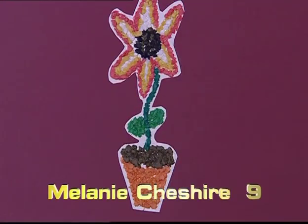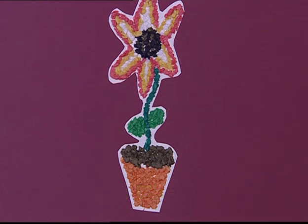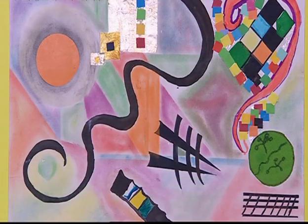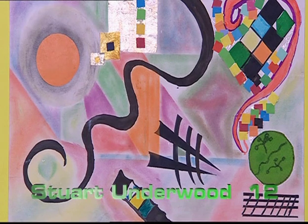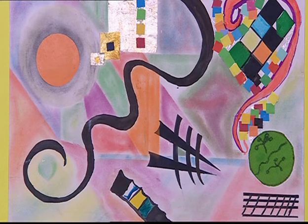Yeah, here's Melanie's flower. Isn't it brilliant? She's used lots of scrunched up pieces of tissue paper for this one. It must have taken a long time to make this art attack. And how about this abstract picture from Stuart? Now, he's got loads going on here, and he's used lots of different materials. Paint, pastels, pens, even coloured paper.